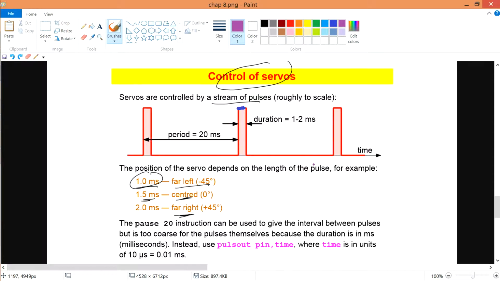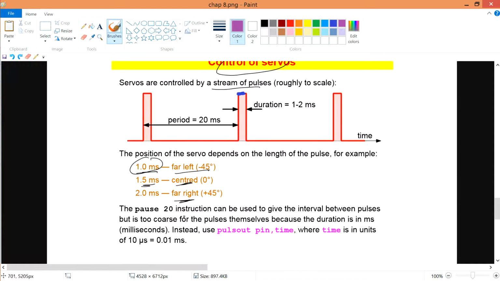Because it's happening so fast, 1 to 2 milliseconds, your eyes cannot capture that the motor itself is actually stopping for such a long period of time. Your eyes will perceive that the motor is turning, but in fact the motor turns over here, then slows down, turns again, slows down, turns again. So this is how it generates the motion. Unless you can also code your system in terms of milliseconds.